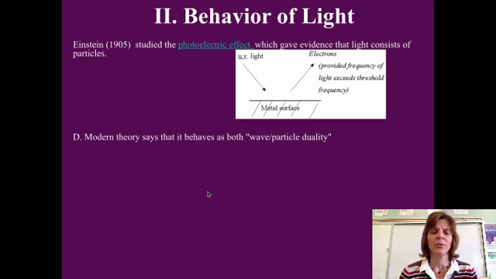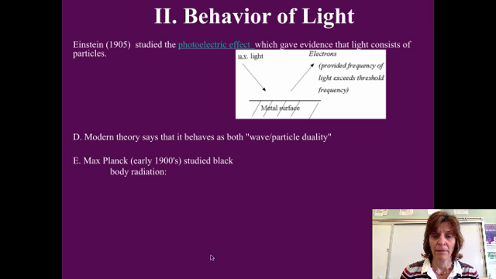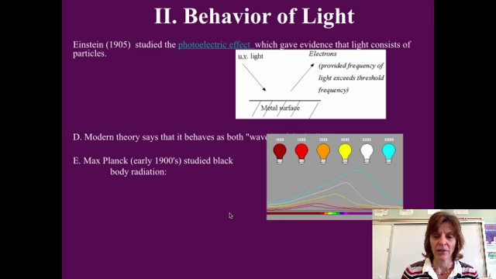All right. So today, we don't have a perfect theory. We talk about light being a wave and a particle at the same time, exhibiting whatever property you're looking for. Now, Max Planck found a way to describe it mathematically a bit better. He was studying black body radiation, in which if you heat a black body up, it radiates different colors that are dependent on the temperature of that body, because the particles are moving and gaining more and more energy, and they're releasing the light related to that energy.